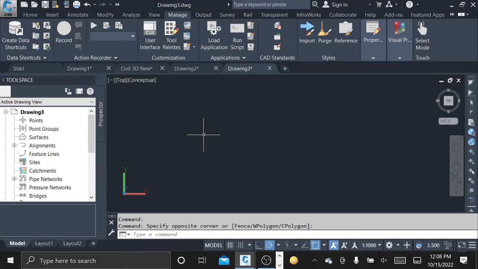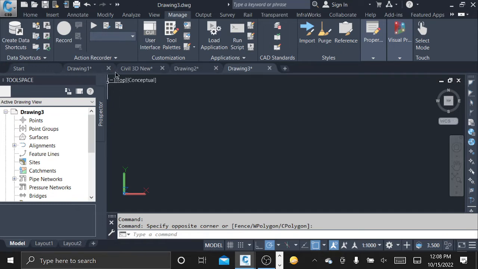So, for example, I have a file format that I've imported in, and I've created a surface with it. And then you have two engineers that have different ways of finding alternatives to the route. Now, instead of using the same drawing, you can just share a data shortcut for the surface, and everyone can draw their own alignments. Now, once you change information about the surface, it automatically updates on the other side.